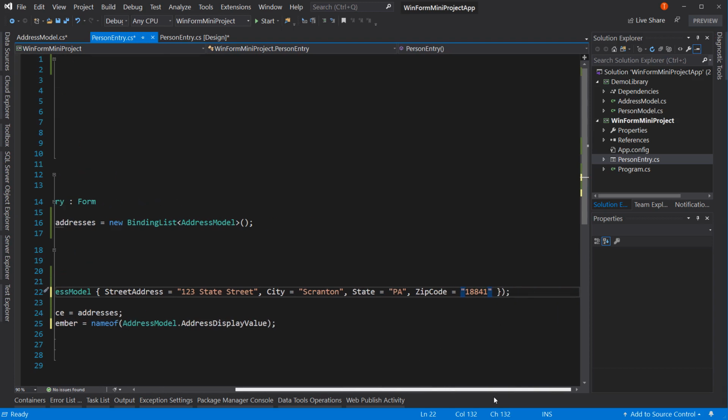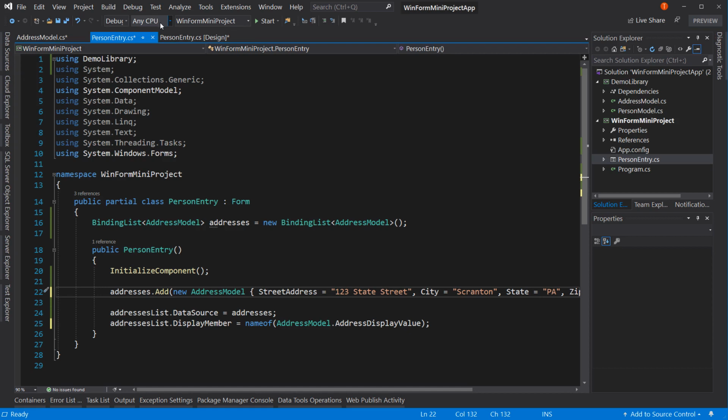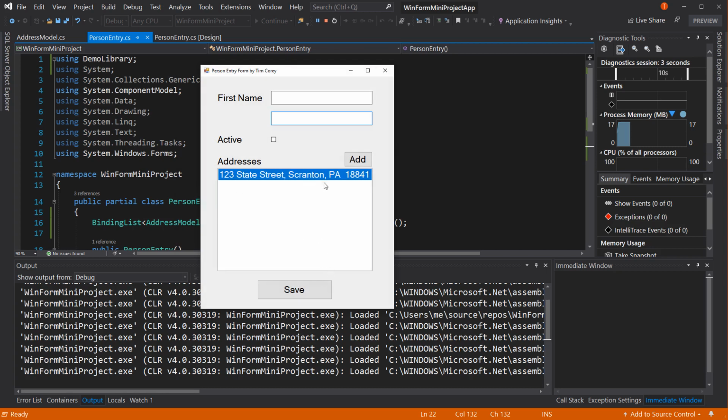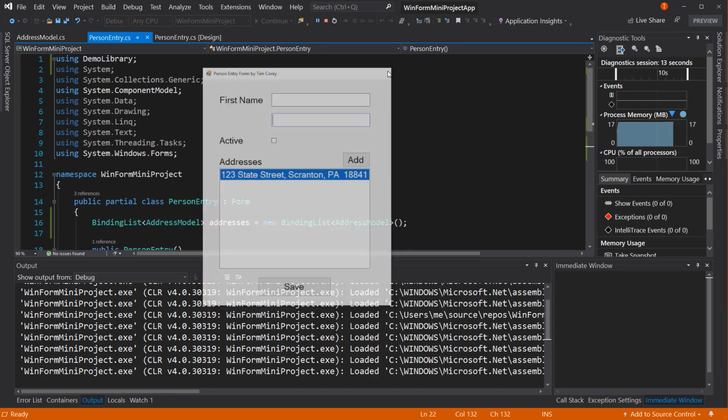No, it's not my zip code. Close though. So with that being done, if we run this again, we should see that full display, and we do. So there's a full display of 123 State Street, Scranton, PA, 18841. So that looks good to me. Now we can close this out.